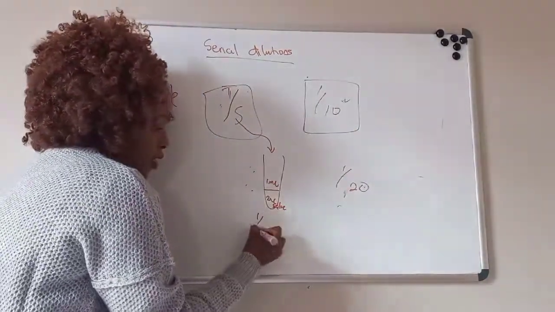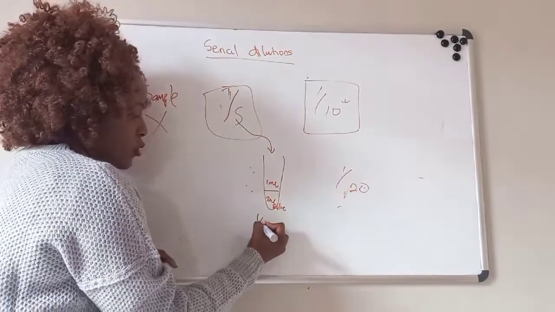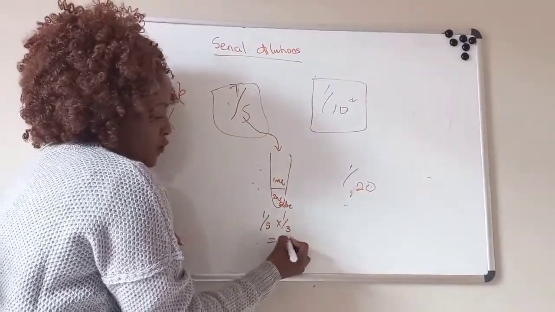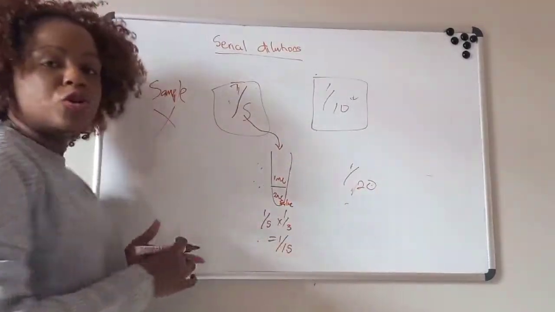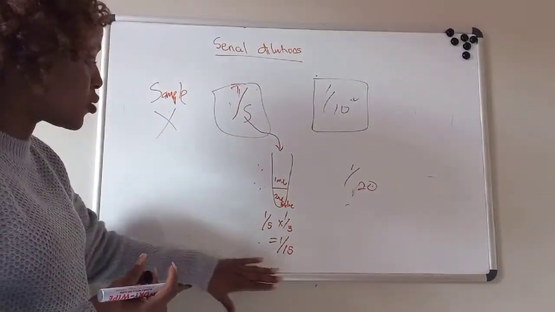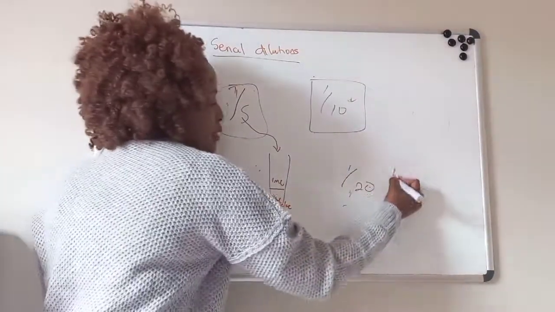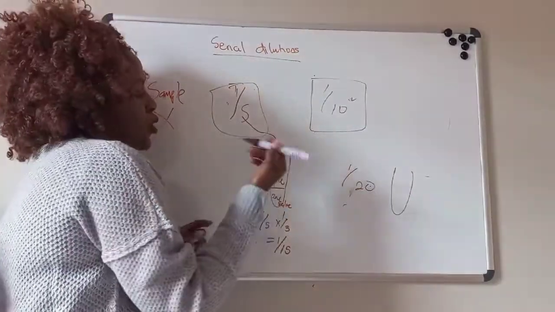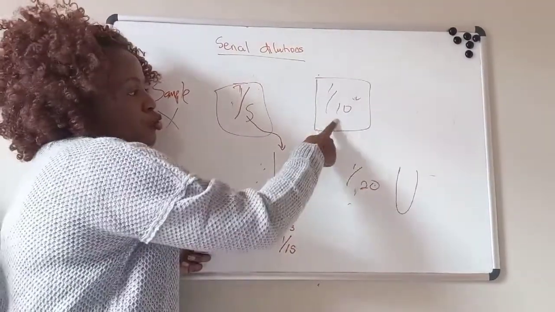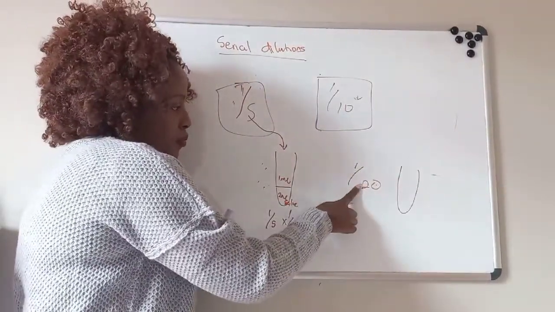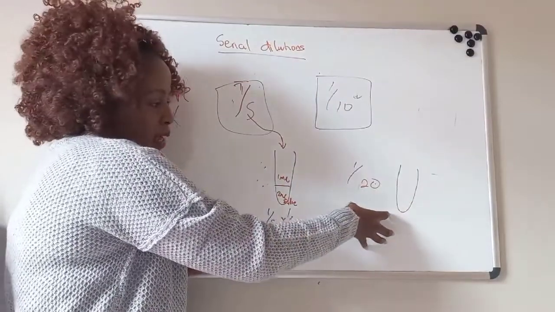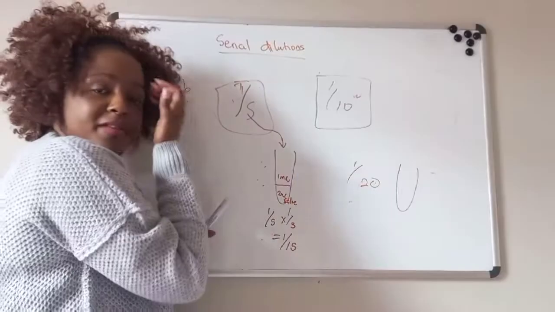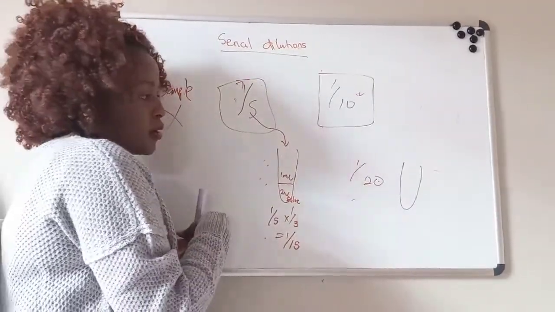And then, if we were to calculate the solution dilution, you're going to have 1 in 5 multiplied by 1 in 3, which gives you a 1 in 15. So it means now you have decreased this concentration 15 times. The same with your 1 in 20. You will ask yourself, between the two, which one can I use? You can use a 1 in 10 as your stock, but then do a 1 in 2 dilution, or you can use the 1 in 5 and then do a 1 in 4 dilution.